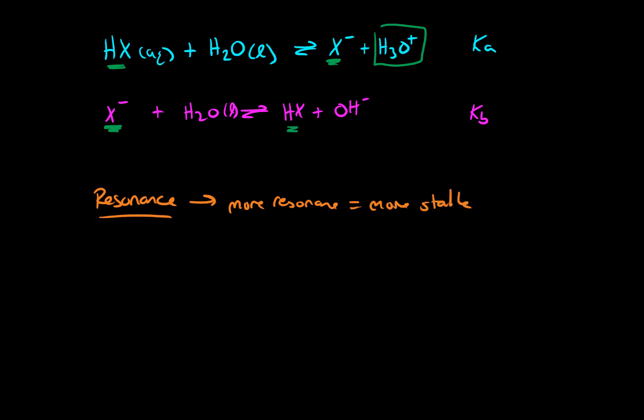And the reason that's really important is when we're talking about acids, it's usually the base form of acids that have the ability to undergo resonance or be stabilized by resonance. So the more resonance structures you can draw of the base is going to mean that the molecule will be a pretty good acid. And here's a really great example.